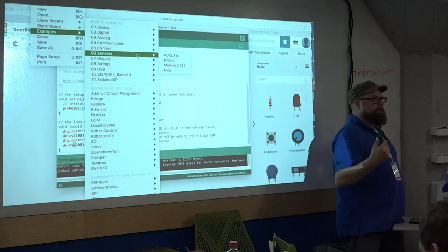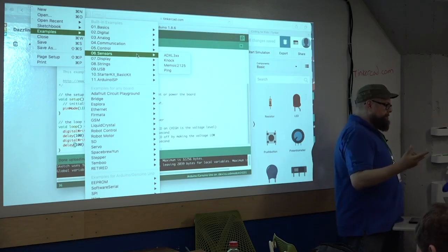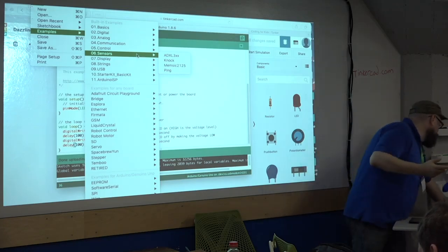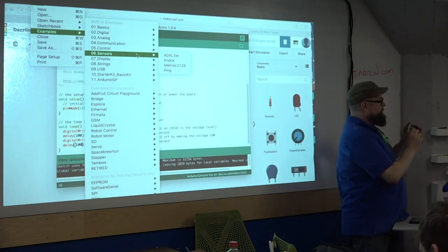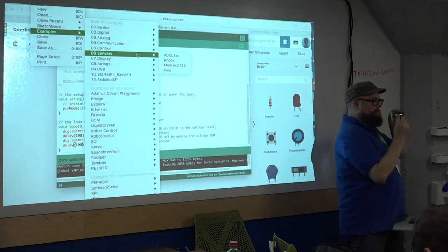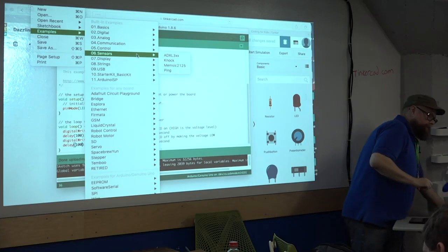Someone came up to me and said they created a temperature project. Yes, that was very cool. So he created it using the LCD and a temperature sensor, he was able to monitor the temperature and then output it on this device, on the LCD screen. It was a very cool project.